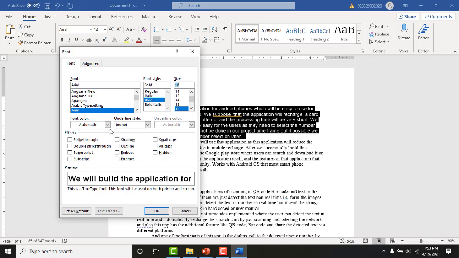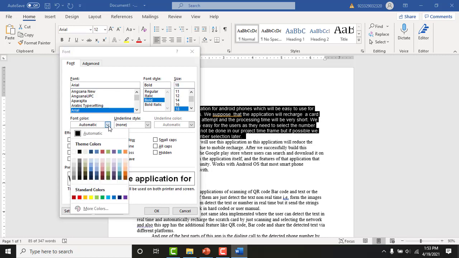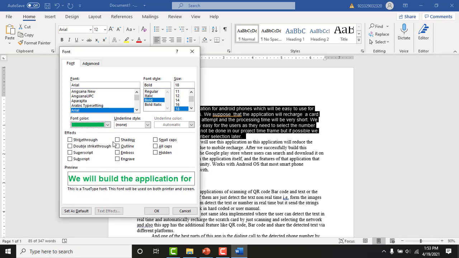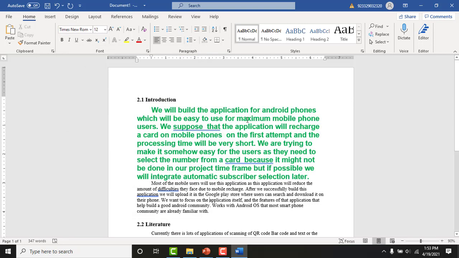Similarly, if you want to change its font color, select from the font colors and select any color you want. For example, I want to change it into red or green, so I will select the particular color here. Usually the standard color of the text is black, so this is just for your understanding. So now you can see that the font color will become green. This is the preview of this paragraph, and click on the OK button. So when you click on OK, you will see that the color of this text has been changed.